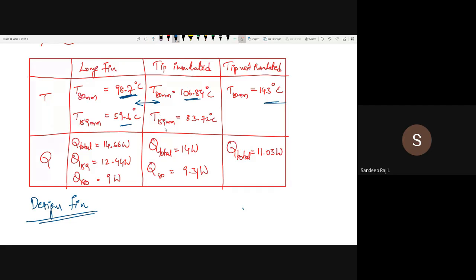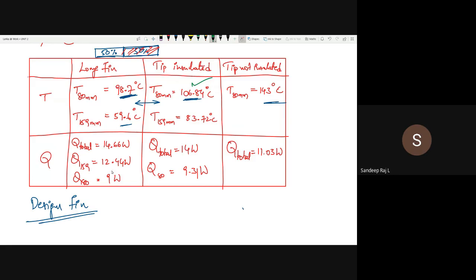For 8 degrees centigrade, you need not keep adding the material. If this is 80 and the whole length is 159, halfway is 80, and if you add the remaining 80, it will be 160, that is almost 159. So this is 50%, this is 50%. For a 50% increase, you got only 10 degrees difference. So the temperature has reduced by only 10 degrees, which you can actually neglect. Instead of taking this, this will be a better preference for you.